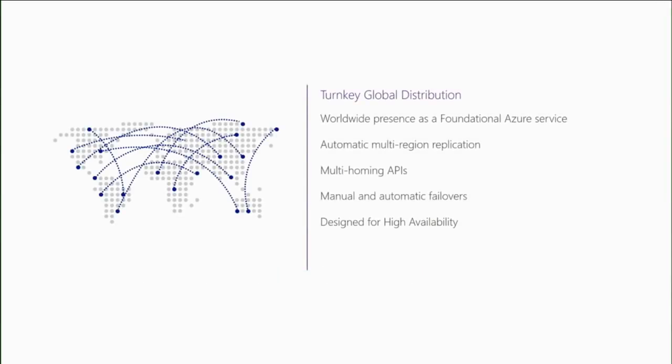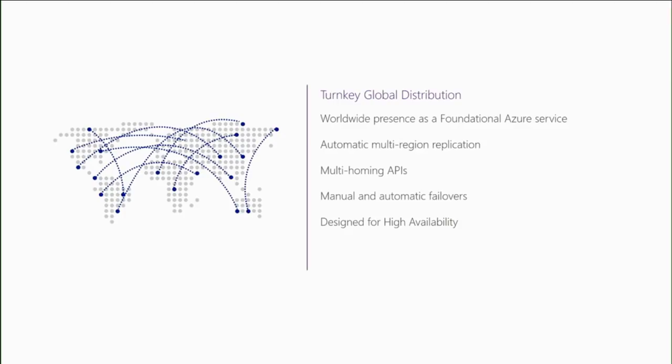So one of the core value propositions of Azure Cosmos DB is its global distribution. We set this a little bit apart from geo-replication because we use the underlying replication used with NoSQL databases in order to replicate that data across multiple regions. So what does this mean? This means that you can have a worldwide presence of your Azure Cosmos DB database in any number of regions that Azure supports. I believe that's over 40 regions now that Azure has a presence in.